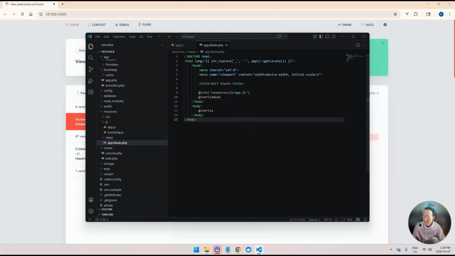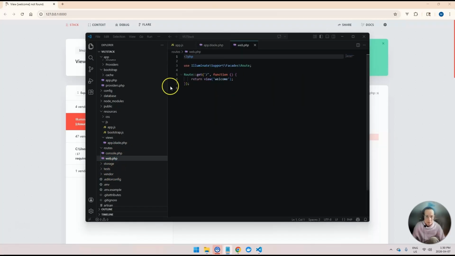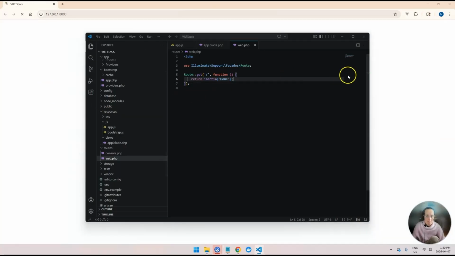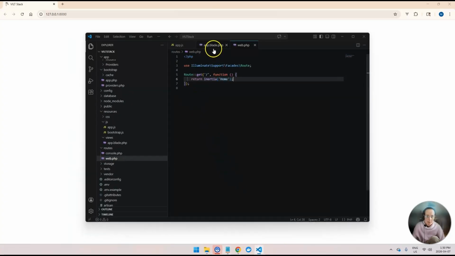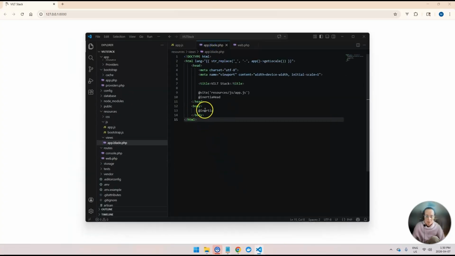Save it, and we'll go back to our route, and instead of return Vue welcome, we're going to say return Inertia home. And now we have a blank page. And that's because there's no code here. It all just refers to Inertia, but nothing's connected to it yet.